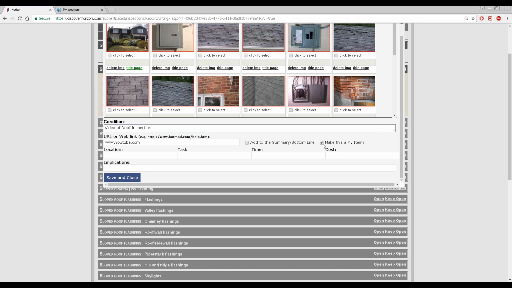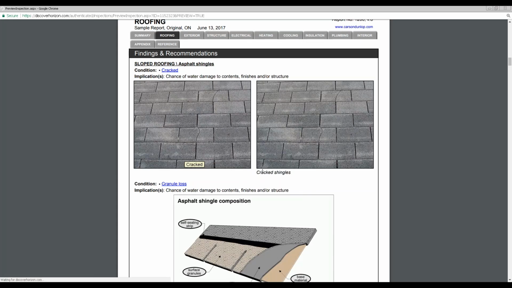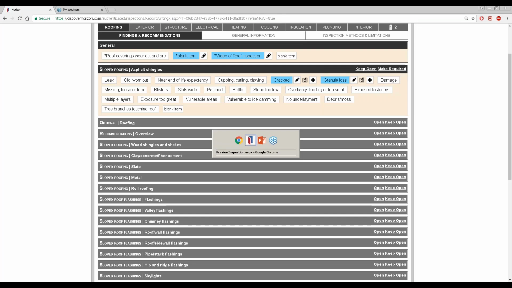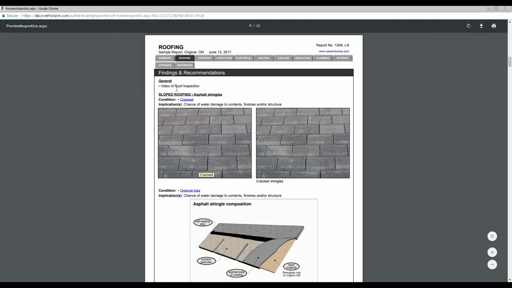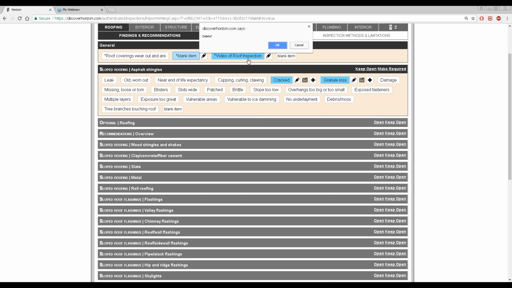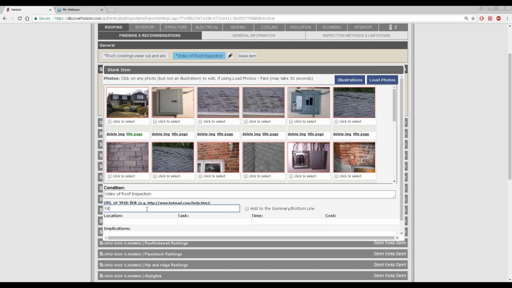I'm going to make it a my item, because then again, if we're going to do this in the future, we can easily reference this and tie it in with the my item instead of having to recreate it each time. We'll save this. Let's do a refresh of my report here. What did I tie that to? It's my item. Okay, let's just see here. Well, I didn't do something correct. One second here. Oh, I forgot the HTTP. YouTube.com.